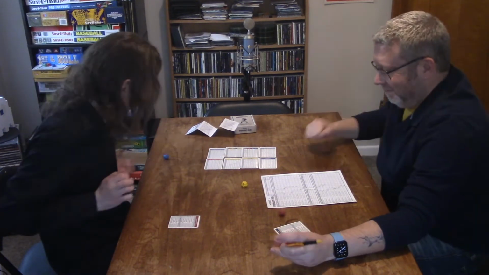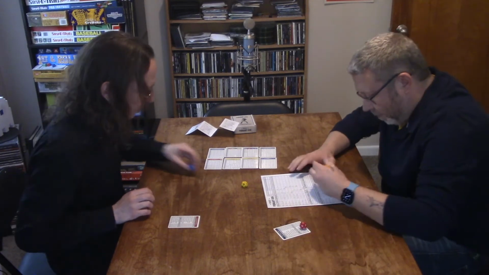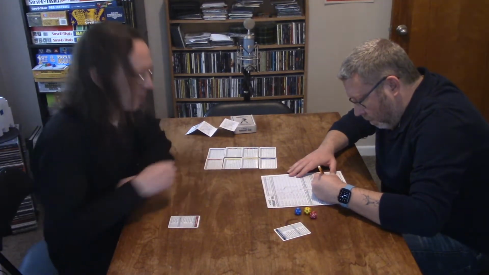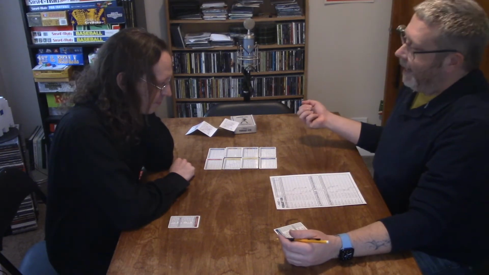J.D. Martinez. Two. He's an A. Yeah, that's a strikeout. And that's the inning. No runs, one hit, and the Red Sox went down in order. Wait, what? That's what happens when you get too bland. Yep.